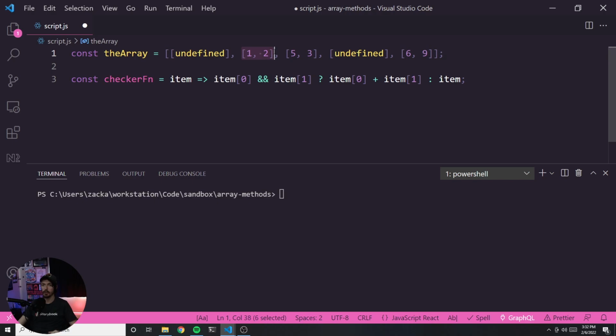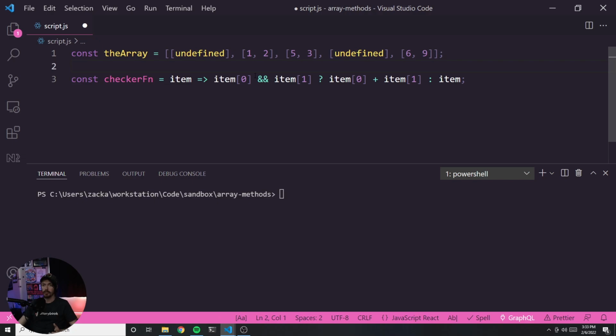So in other words, this array should be converted to 3, this array should be converted to 8, etc. But notice that some of these are undefined. There aren't 2 numbers in some of these arrays. In those cases, what we just want to do is return that original item. We don't want to try to add 2 numbers when those 2 numbers don't exist.